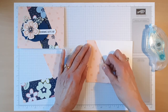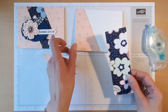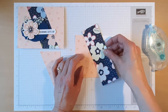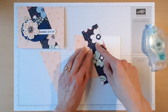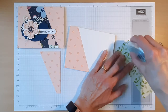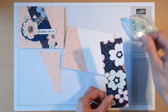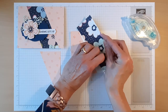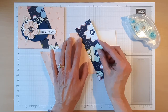And we're going to line this up so we cover the whole left side of our card base. Then before I add adhesive to my Designer Series paper, I'm going to decide which way I want it to go. And I think I want it to go this way, so I have a little bit more of the Petal Pink color showing, rather than hiding it behind our label. We'll add our adhesive to our Designer Series paper. And then we're just going to tuck it underneath the Petal Pink piece so that it's about 1/8 of an inch underneath.